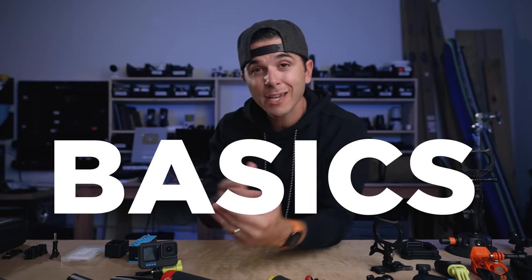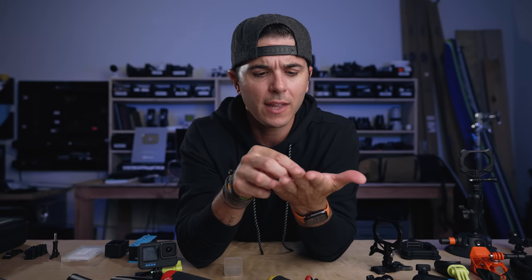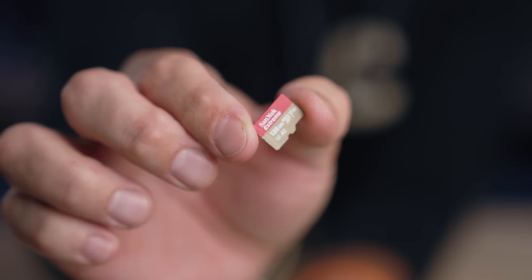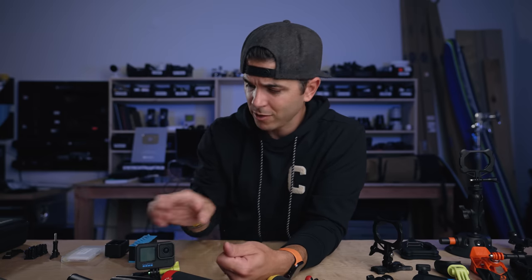The very first thing you need for your GoPro or action camera are SD cards. There is one particular SD card I always get and always trust: the SanDisk Extreme 128 gigabyte, V30. That is super important for action cameras — you do not want a cheap card for your expensive camera. These things record at very high resolutions and frame rates, and these cards have never failed me. The normal user should pick up two or three 128GB cards, with a third as a backup.